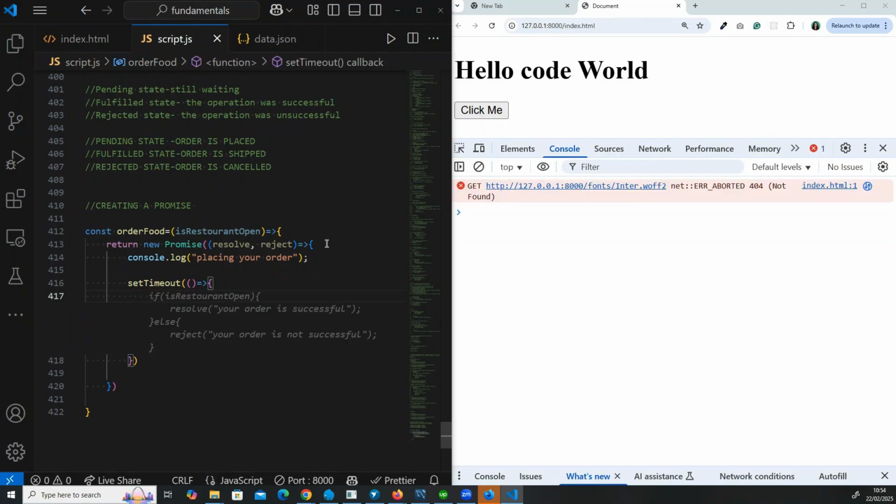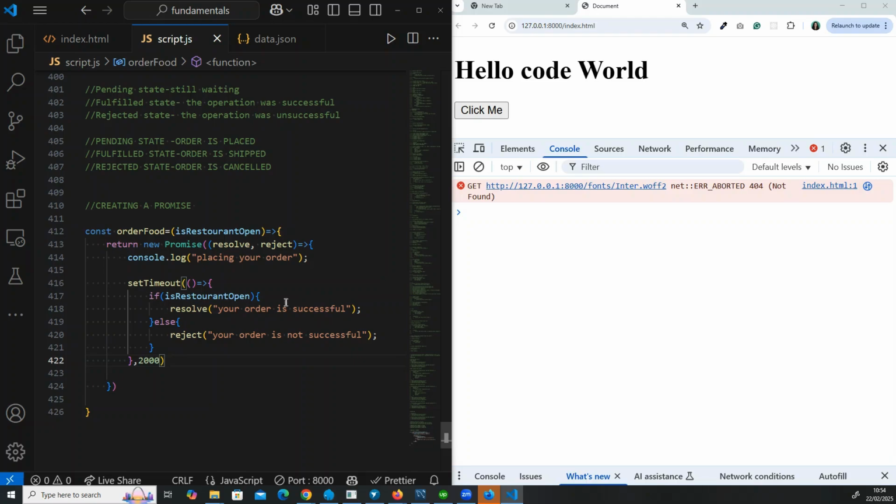Now, if restaurantOpen is true, resolve: "Your order is successful." Else reject: "Your order is not successful." And we will wait like 2 seconds. So the second parameter setTimeout receives is the time, and this is 2000 milliseconds.